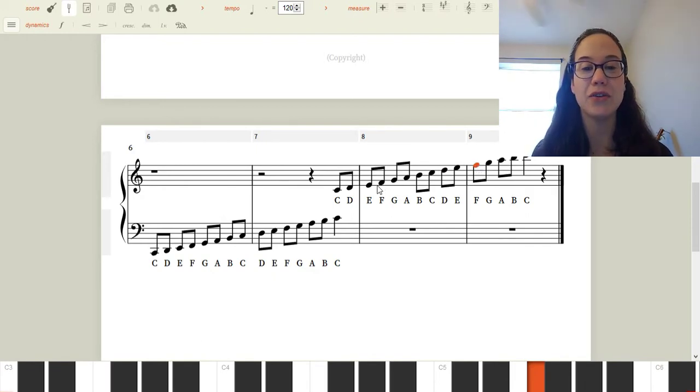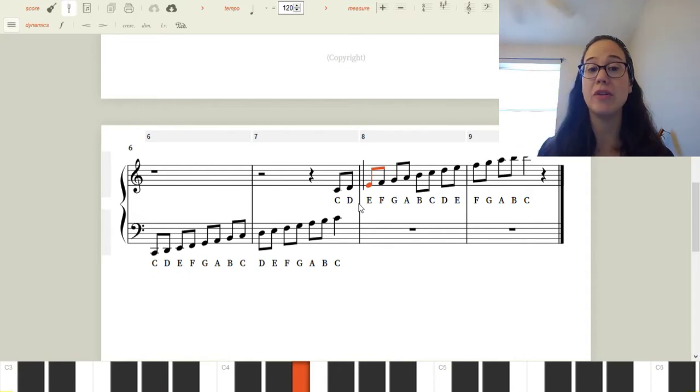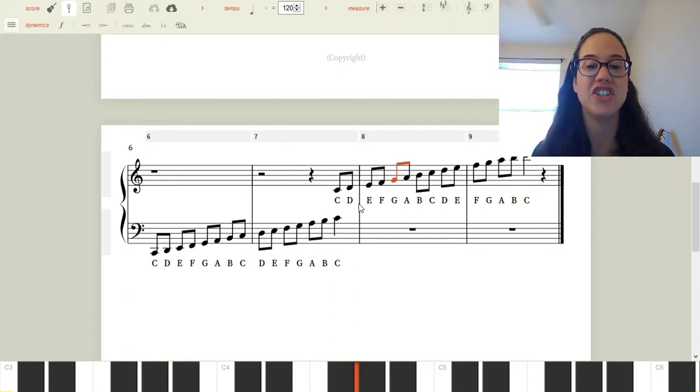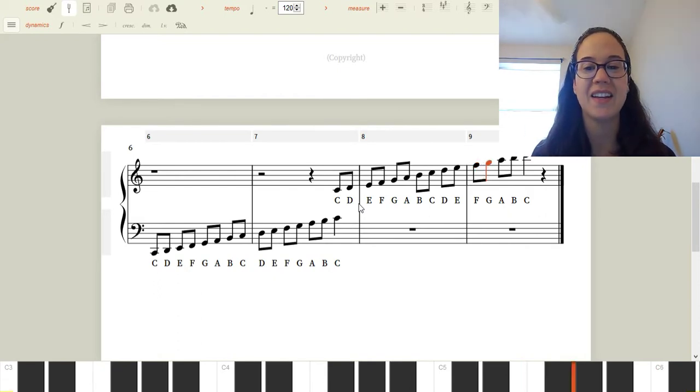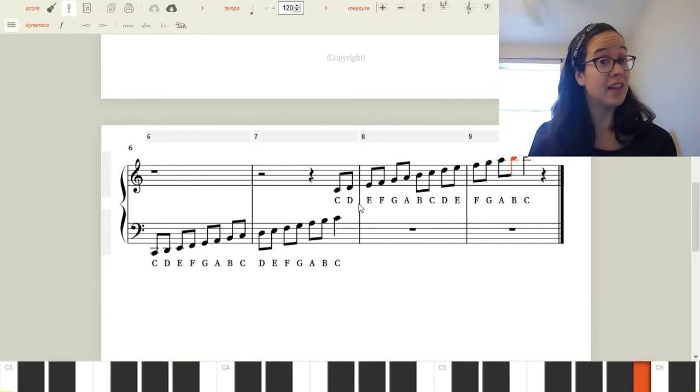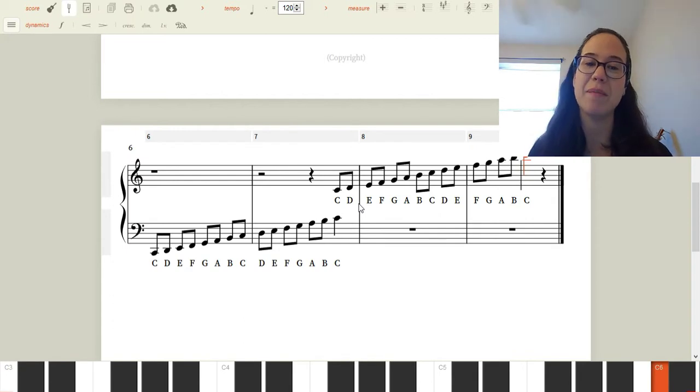The spaces do make the word FACE, but really this is all because the lowest line is letter E, and then we just follow our musical alphabet on up. So E, F, G. G is always followed by letter A. Make sure you circle back through your alphabet there. A, B, C, D, E, and F. And we can follow our alphabet on up all the way two ledger lines up to the C that's living up there. Above the top line is G, one ledger line is A, above that ledger line is B, and two ledger lines up makes letter C.